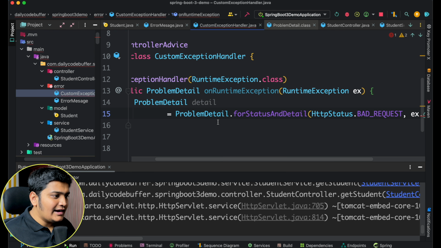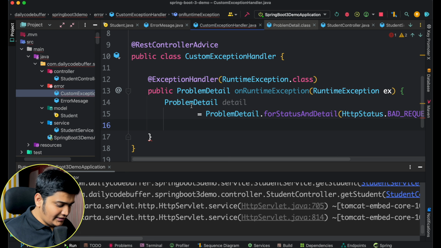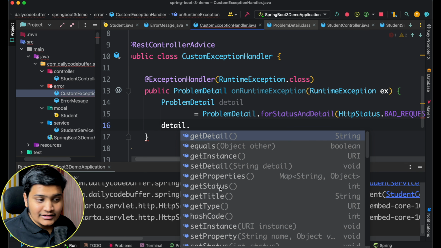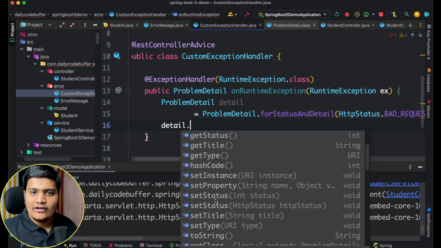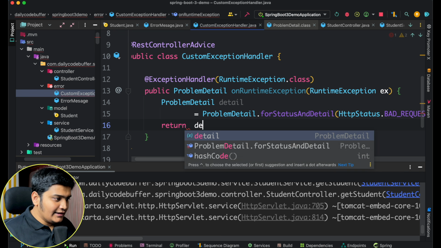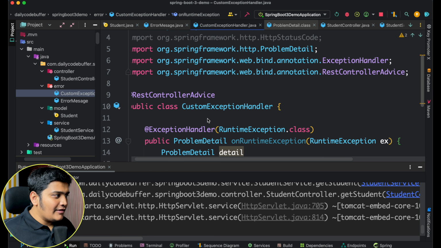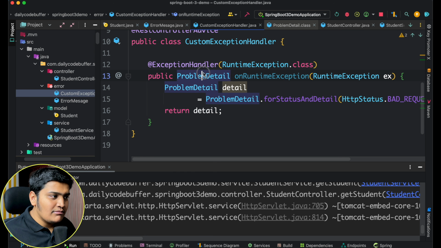Okay, so you can see that I have just created the problem detail object, and now if you want to set any other details as well, you can go to details dot and you can set all the other things like details, properties, titles, and everything. Okay, all these things you can also set if you want. I don't want to add them, I just wanted to show you what we can do here. So this is something that I've defined, and I can return the details object from here. Okay, so you can see that that's a simple thing that I've done here, where I've handled the exceptions using the controller advice, and I am using the problem details.